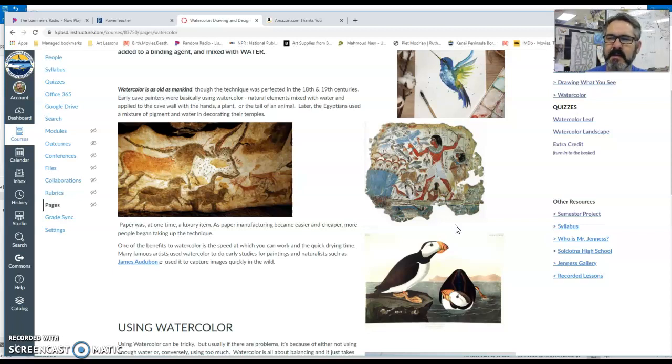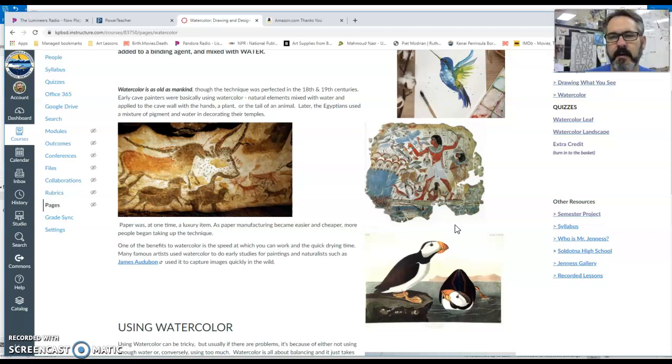Watercolor didn't last very well if you just painted it on, say, papyrus, which the Egyptians had, a sort of paper formed from reeds that were woven together. But it wasn't a very permanent type of painting unless you painted right into wet plaster. But that wasn't very easy to transport. That had to be part of a building.